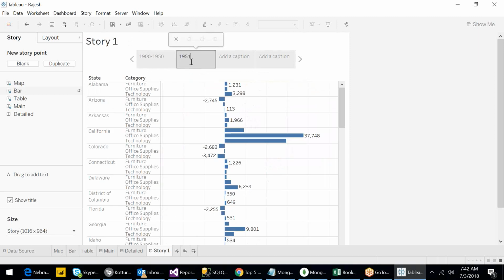1951 to 1985, 35 years. So within the 35 years, how much my parents or my grandfather did some business. Clear? So something like this is a complete storytelling about your business to another person, to impress on the business, and also in case he is interested, he can invest money in the business.